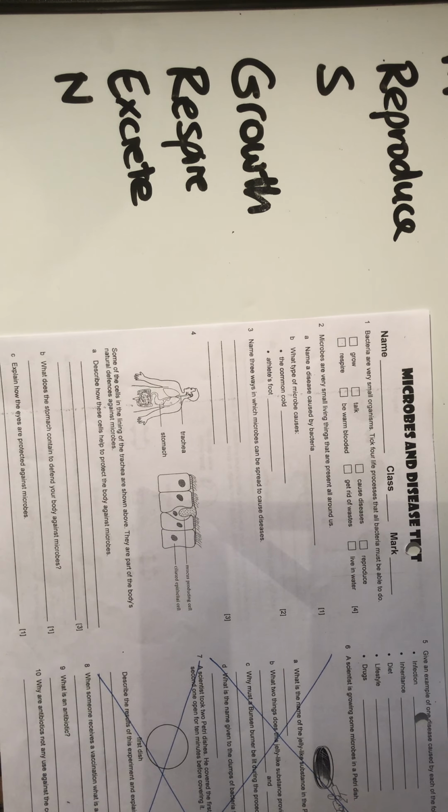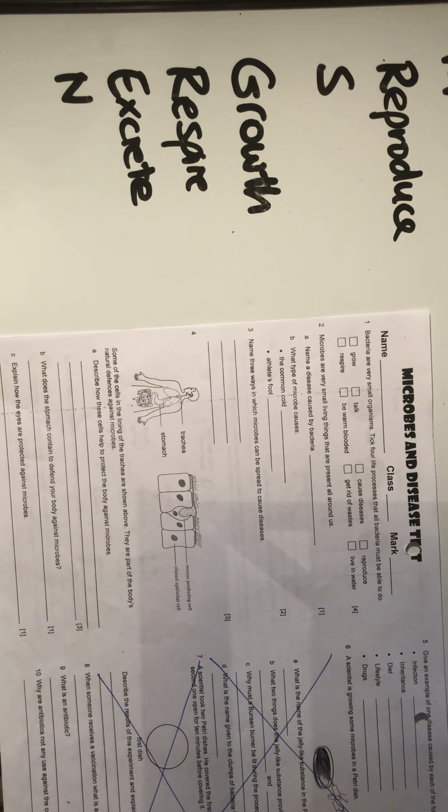Some bacteria can cause diseases, but not all of them. And some bacteria live in water, but not all of them. So those were common mistakes. Some people ticked those, but they were wrong because the question said 4 life processes that all bacteria must be able to do. Okay, question 2, name a disease caused by bacteria.